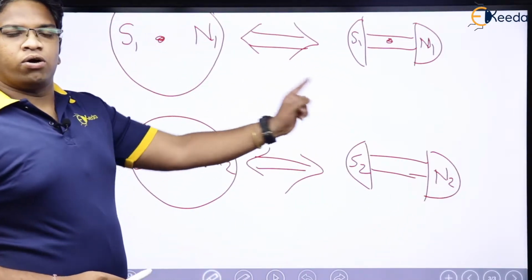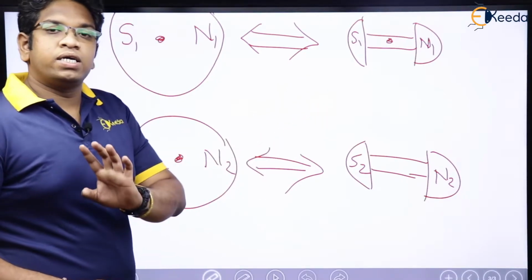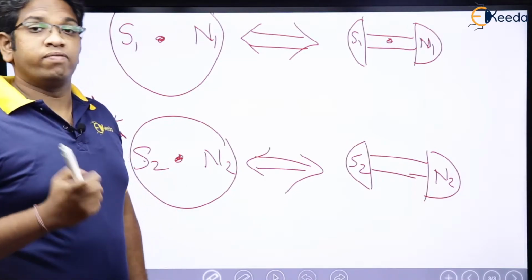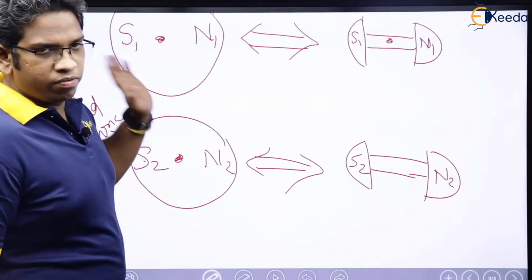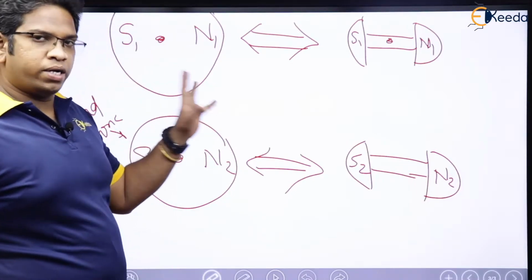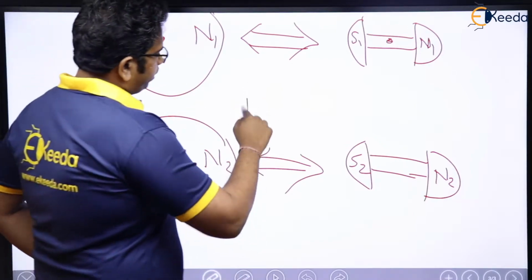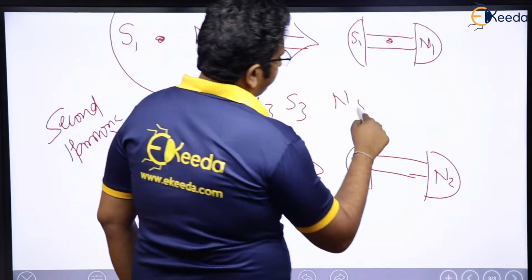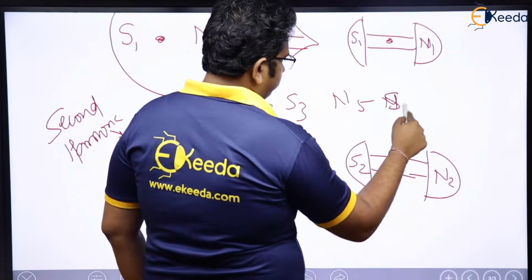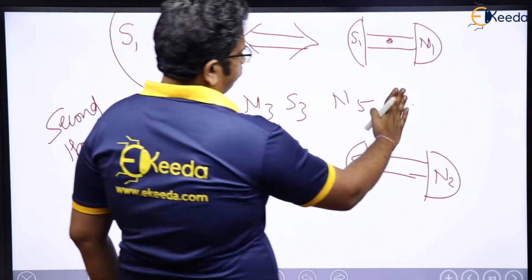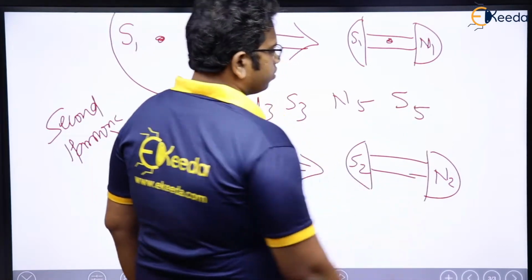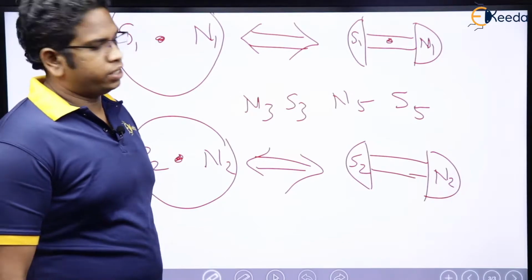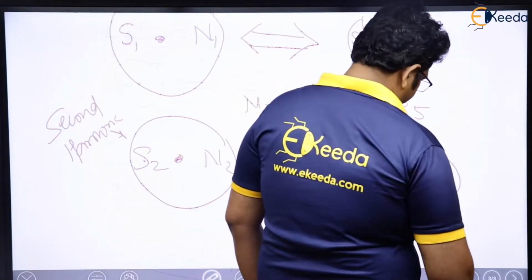Whether it is cylindrical or this one, it does not matter to me. Why? Because my focus is on induced EMF, that is on armature. So it will be fine. This is what we will be trying to do. I may take N3, S3 as well. When time comes, I may take N5, S5 as well. It's okay. That will be nothing but the harmonic poles, right?